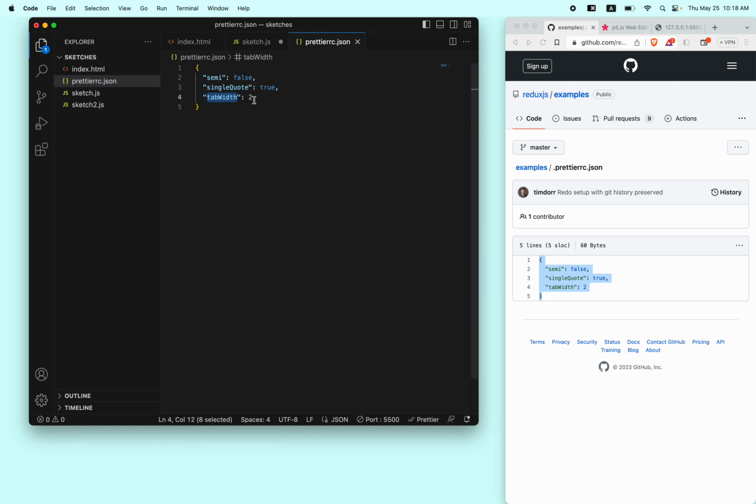Tab width is how many spaces you want your tabs to be. Because you should never ever use the actual tab button to create your tabs when you're coding. You want to always use quote-unquote tabs made from spaces, for many reasons.